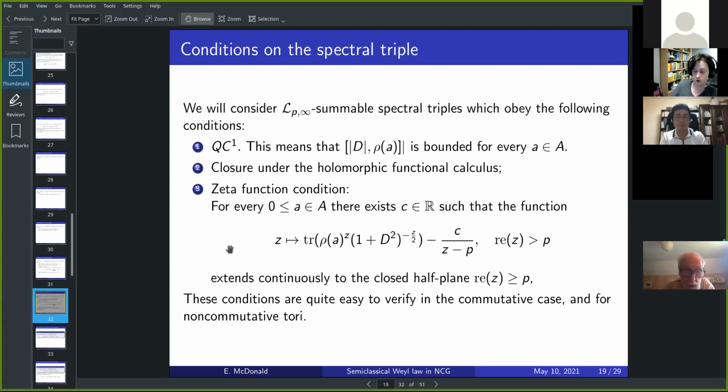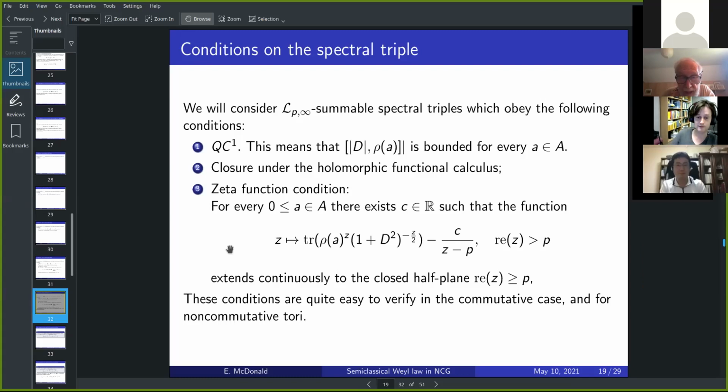Okay. What is the reason why you put ρ(a) to the power z in the formula? Yes, that's a very good question. I would ideally not have the z here, because if there wasn't a z, then this would be implied by one of these discrete spectral dimension or simple dimension spectrum conditions, which is very often used. I'd like to have that, but for the proof I have in mind, I really do need the z here. It's not obvious to me how it relates to the more conventional assumptions.